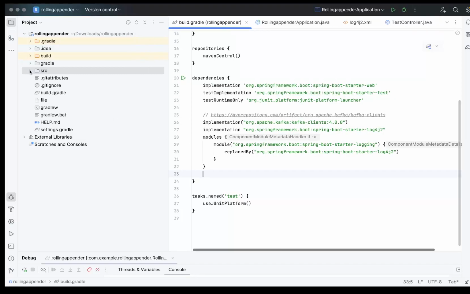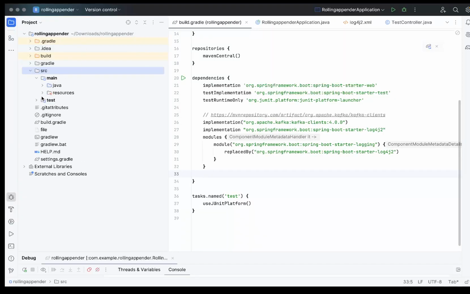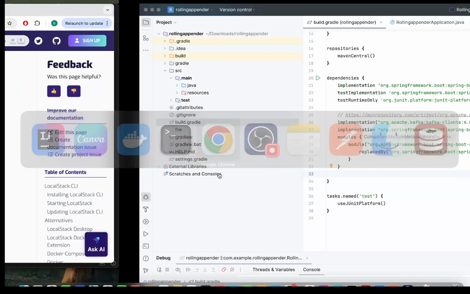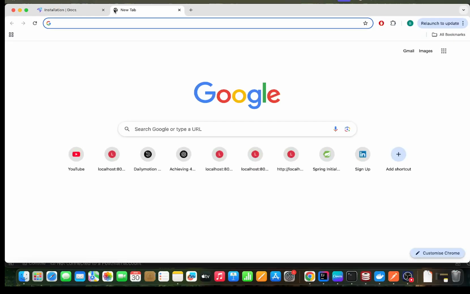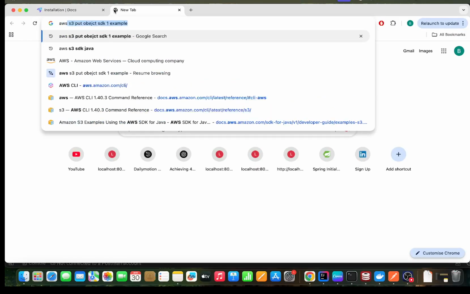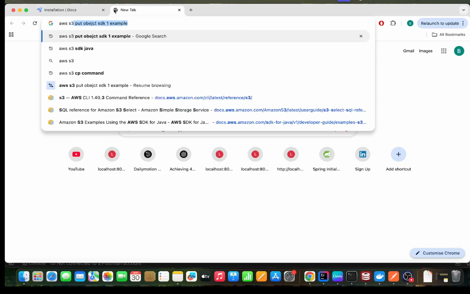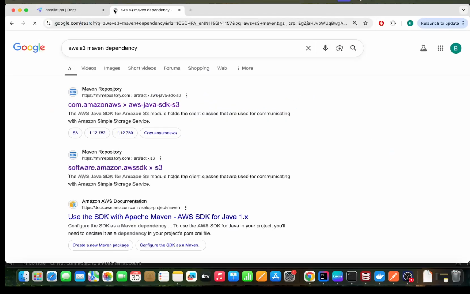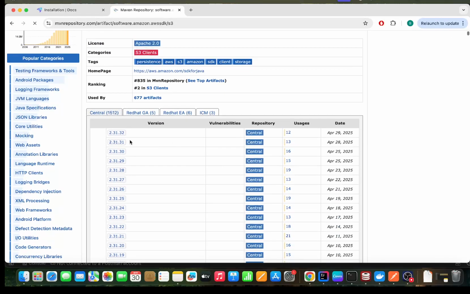I already have a project on my machine. This is a dummy project. So let's first add the S3 Maven dependency. This is the dependency for S3.